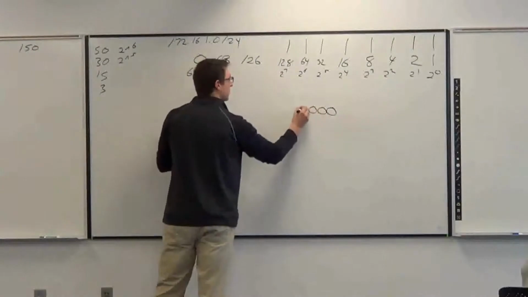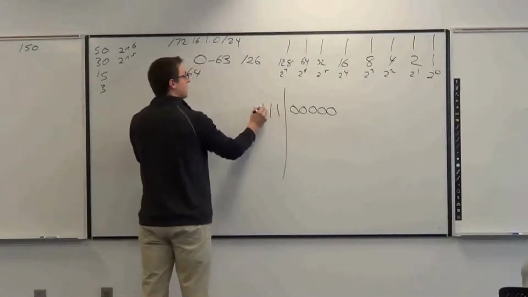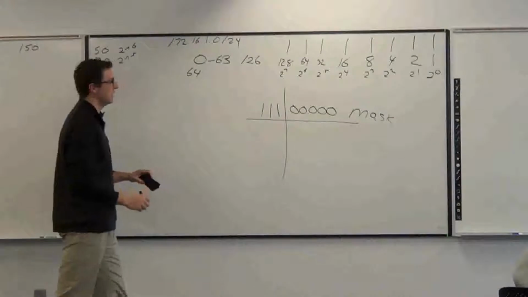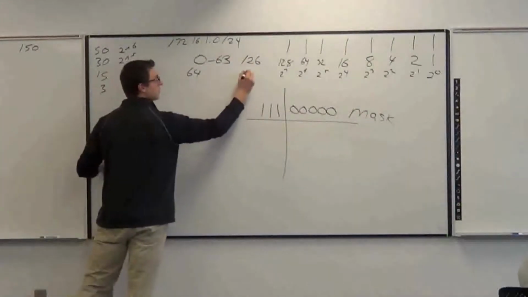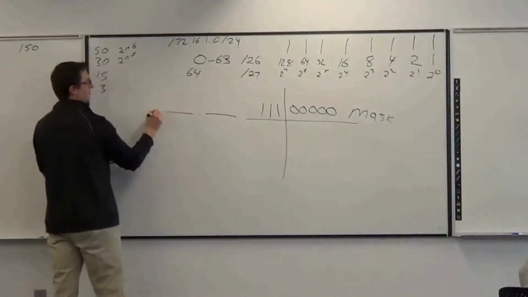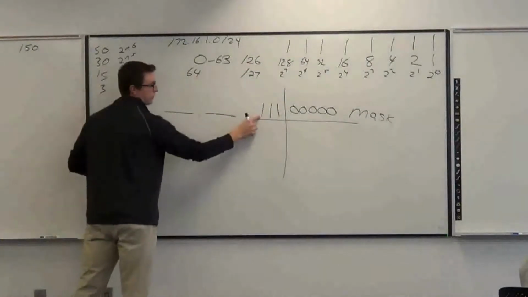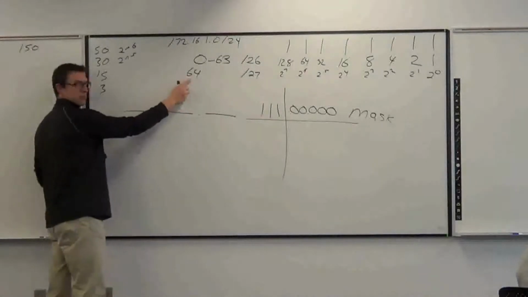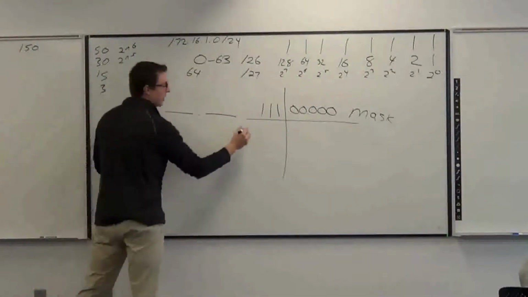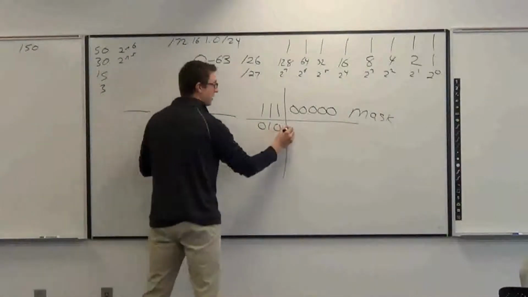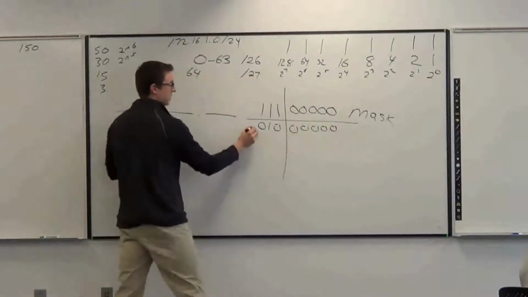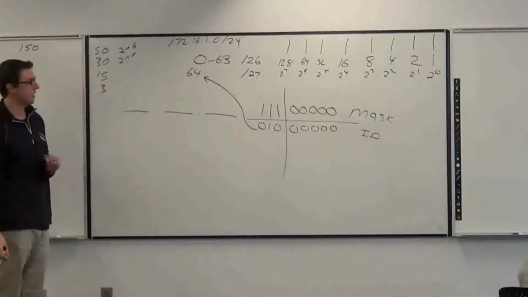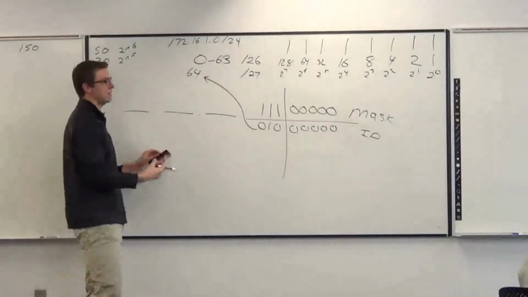2 to the 5th. So now I have 5 zeros right-hand side. 1, 2, 3, 4, 5, 6, 7, 8. I need 8 total bits. This is my new subnet mask for that range, which happens to be a /27. 8, 16, 24, 25, 26, 27 ones. Then I take my starting point, which is 64, and I put it underneath this line. So that is my network ID for that second range. Then I make the right-hand side 1s.